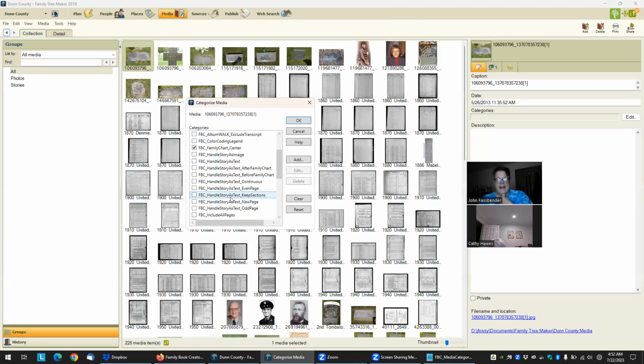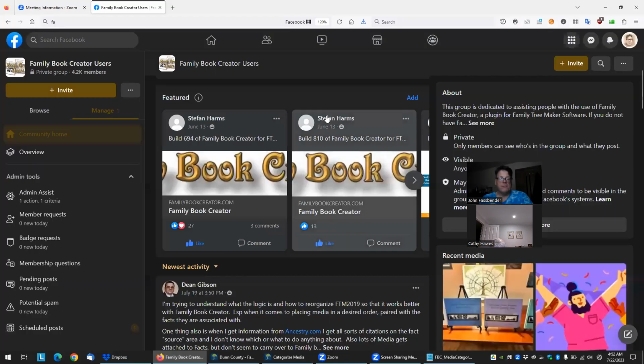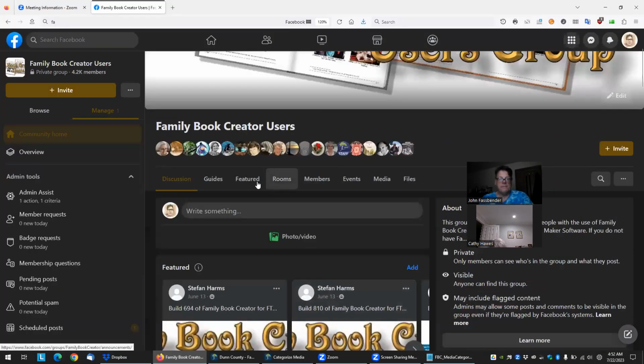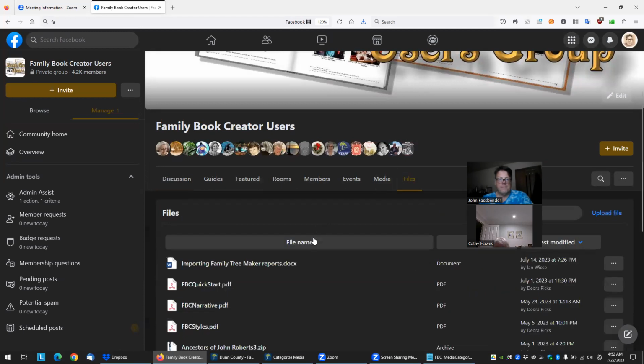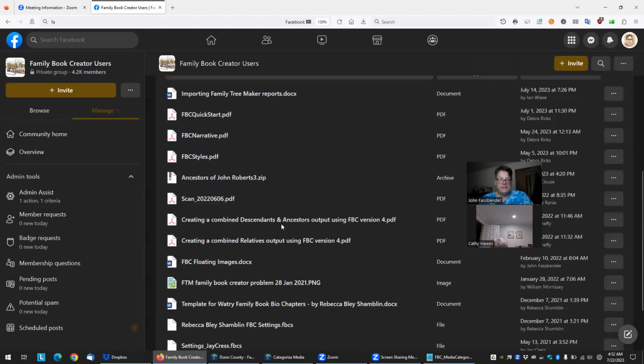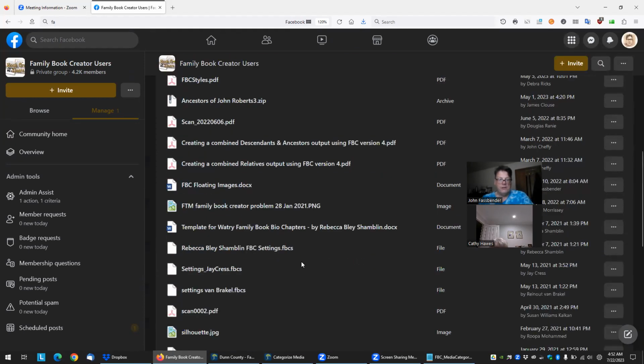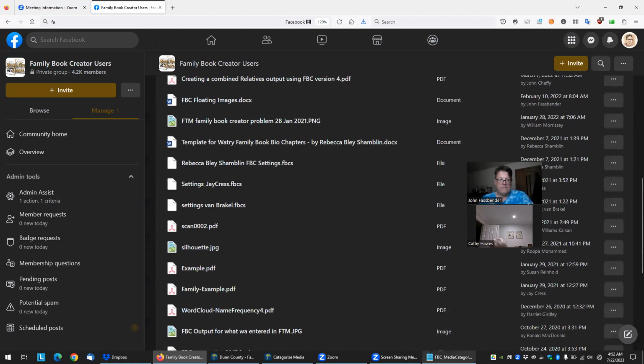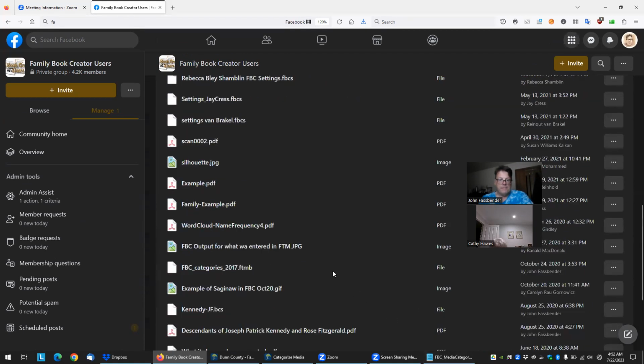And if you don't want to add in these categories by hand, in the files section of the Family Book Creator group, there's this FBC categories 2017.ftmd.